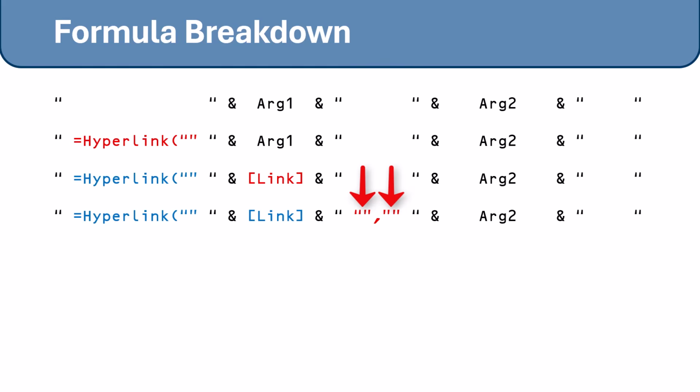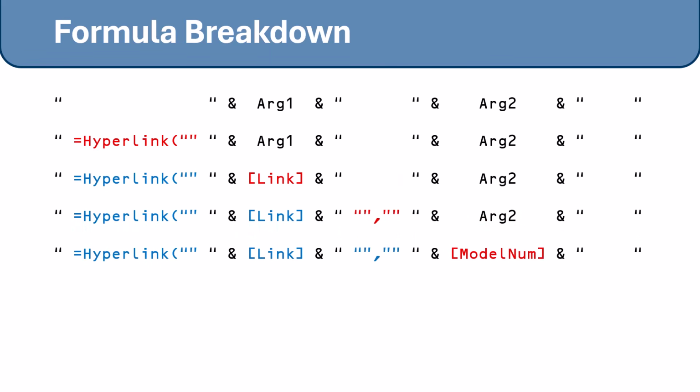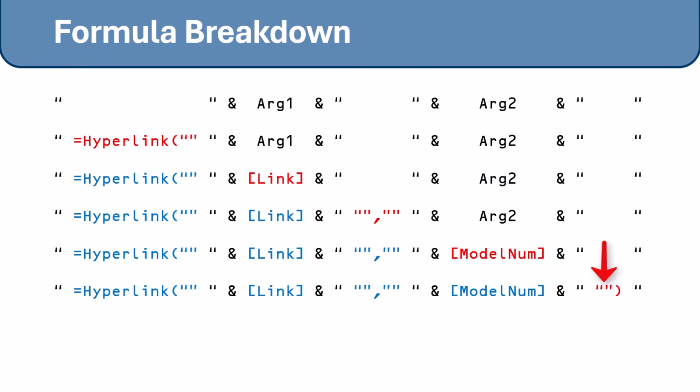And because all of that is a text string within this Power Query formula, that has to go into a set of double quotes on both sides. We then concatenate that to the next field, which is the model number field. That will be the user-friendly presentation name. Now, because the second argument has to go in double quotes, its opening double quotes came from the piece that was concatenated just before it, but it has to be followed up with another set of double quotes and a closed parentheses. So we have to, again, use the double quotes.